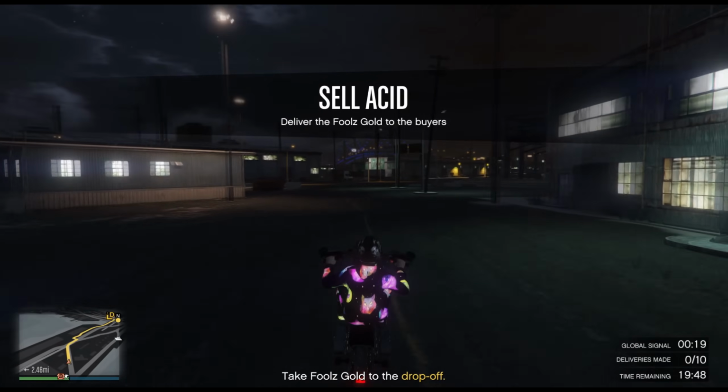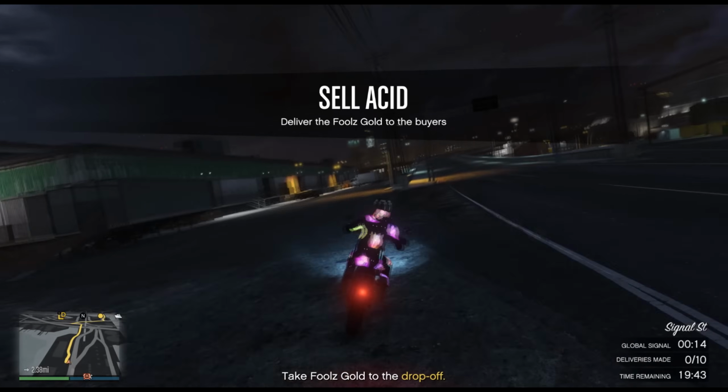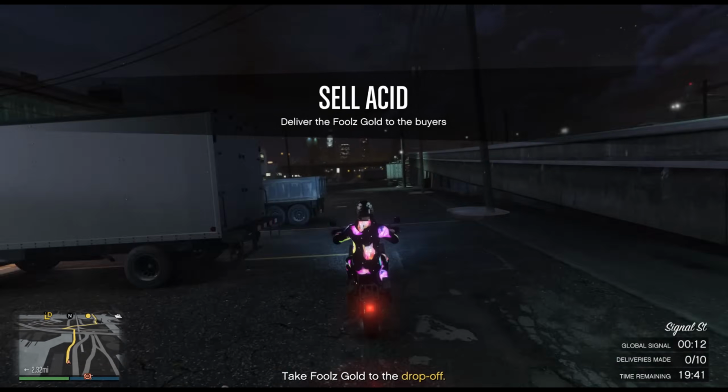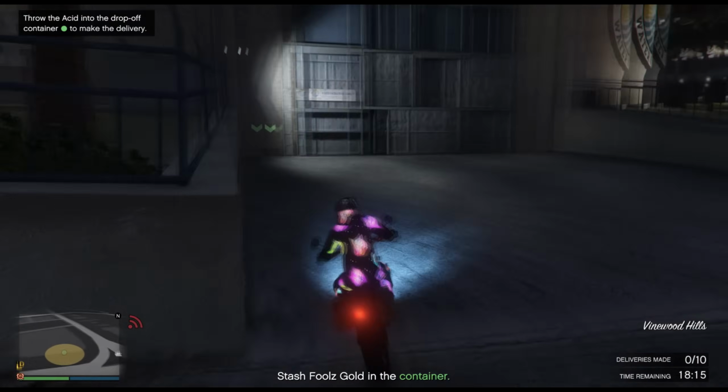So my acid sell mission right here, gotta go 10 deliveries. Playing Uber once again in this game. Listen, how many times I play Uber in this game? It's unbelievable. So after driving for like a minute and a half, I eventually found the spot I need to get to. It's right over here. Now this is the first location right here.